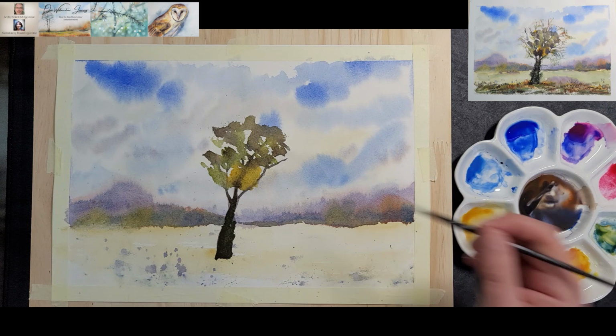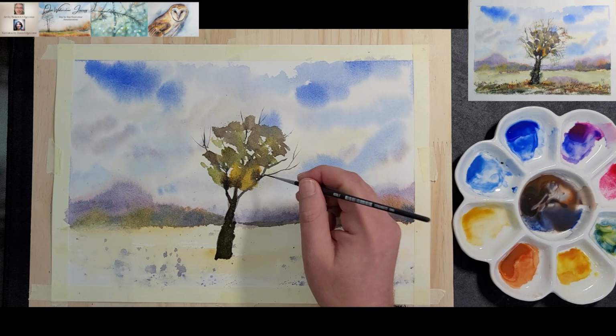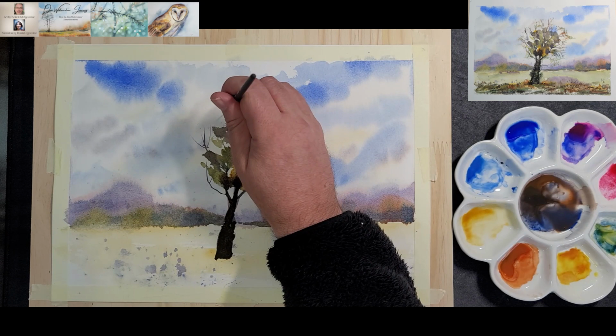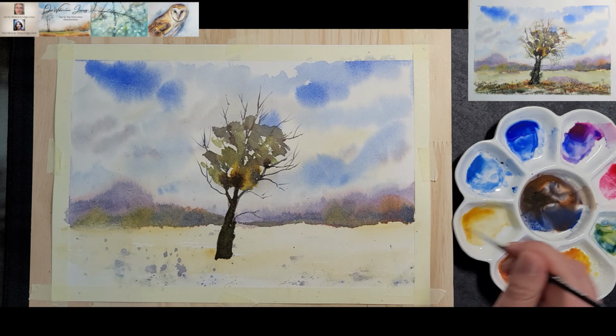Next are the thinner branches of the tree. He uses the Princeton Aqua Elite No. 1 rigger to draw these branches. He grounds the tree by adding a few lines underneath it.